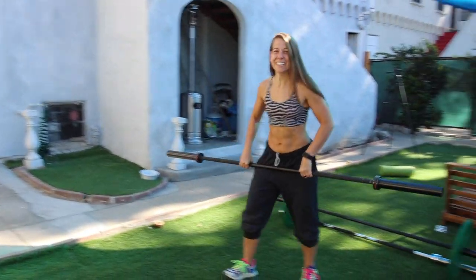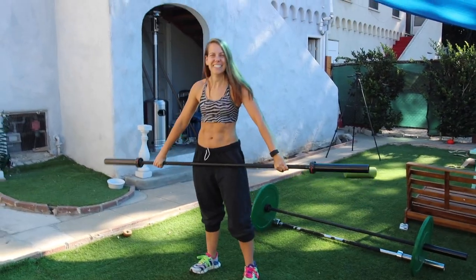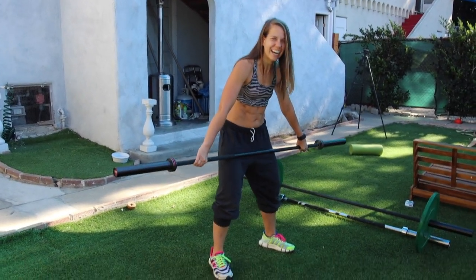Running man with a barbell is now an Olympic lift. I'm adding it to the repertoire. Part A, dancing with barbell. Oh, we finally get regulation-sized barbells and this is what we do.